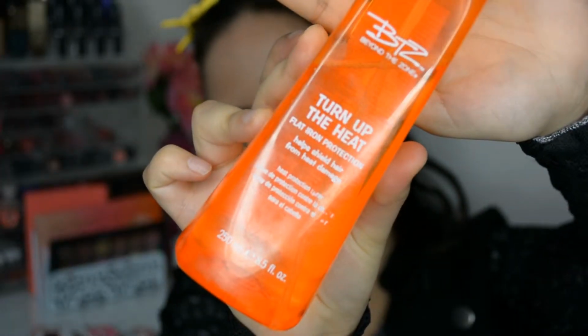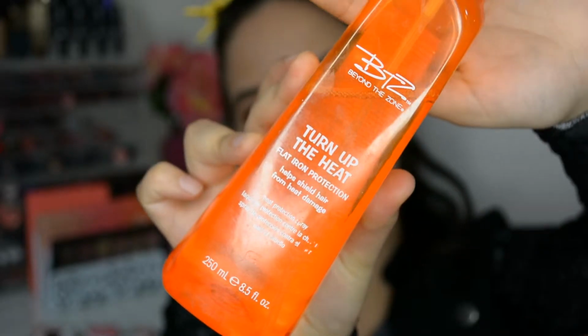Then I always like to take a heat protector. This is the heat protector that I use. Nothing fancy. I think I got this at Sally's Beauty Supply. And I'm just going to spray it on the bottom layer of my hair.